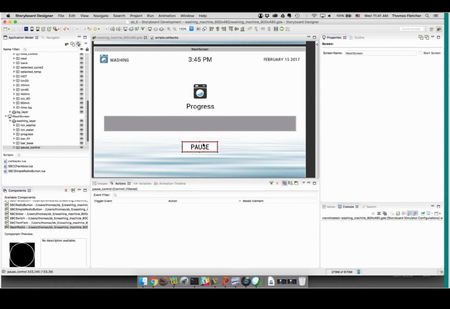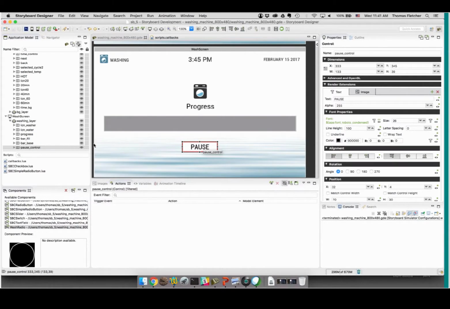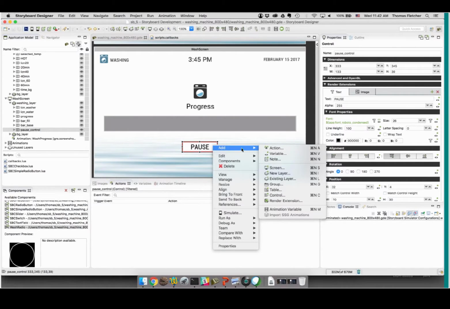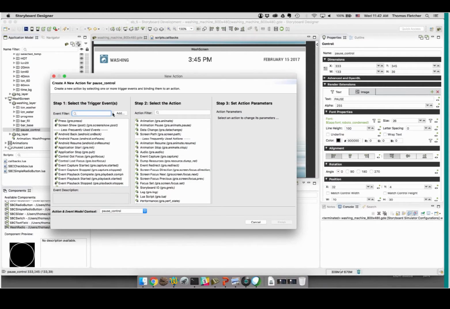What about this pause button? We've got this great big huge pause button, right? Seems to me like we should be able to pause the animation. Great news. Previously, if you were trying to pause an animation in Storyboard, you'd go through a lot of lengths. What you had to do is more or less cancel it, save where you're at, craft your animations so that you could get it restarted, do a lot of variable manipulation. We recognized that was a pain. That wasn't really helping you speed things up.